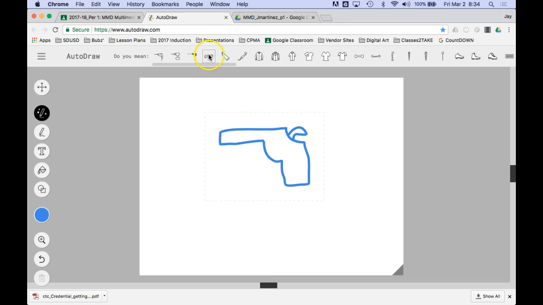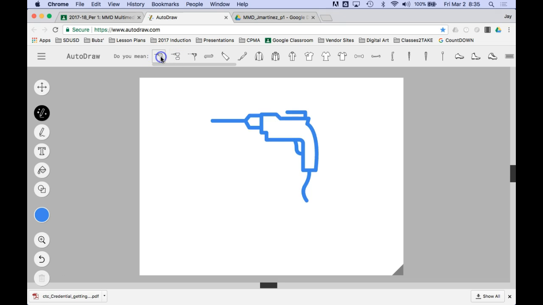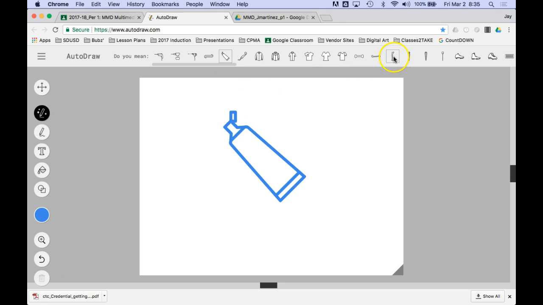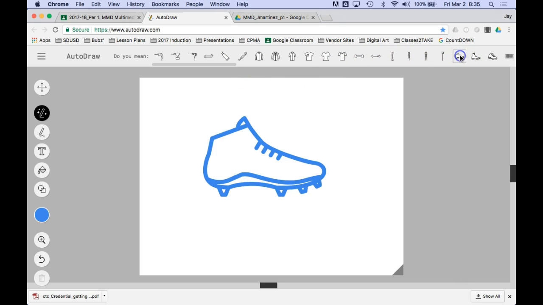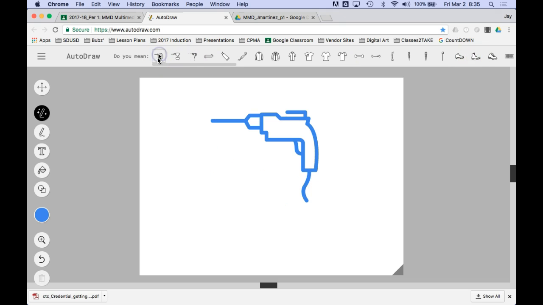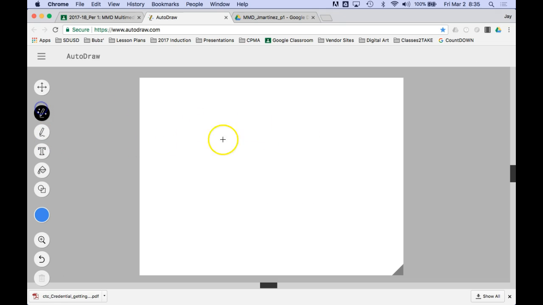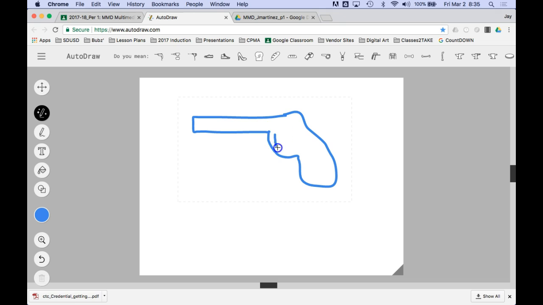And then notice these icons that show up at the top of the screen. I don't know why it goes to certain places. Not sure what toothpaste or a bone has to do with that drawing, because what we're looking for is a gun. So I have to try it again. So I'm just drawing the pieces of a gun, and it may be that this particular application doesn't have a gun in it.